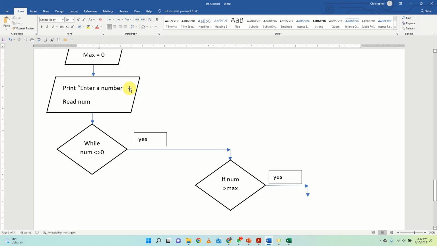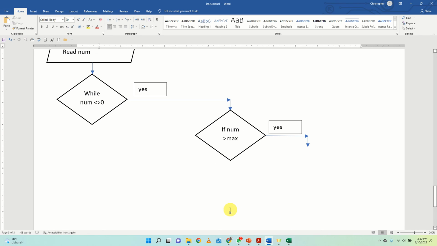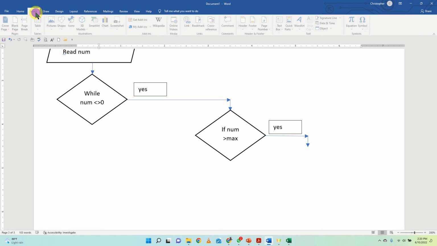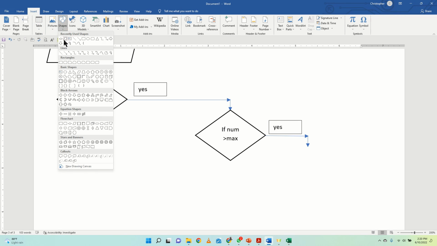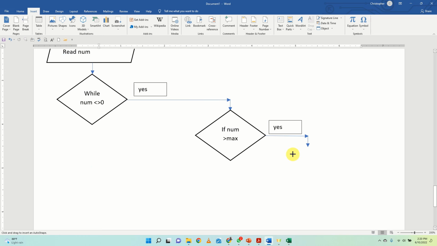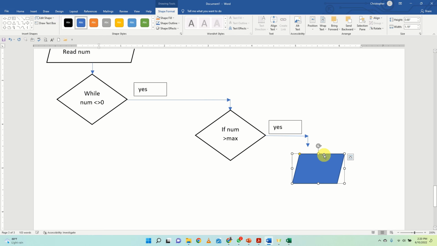So I'm going to use a parallelogram. Let's go and get a fresh one. Get a fresh parallelogram. All right.